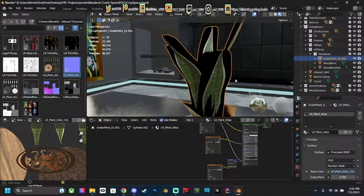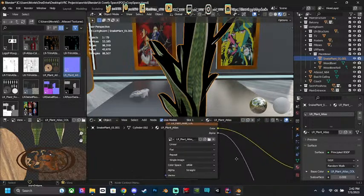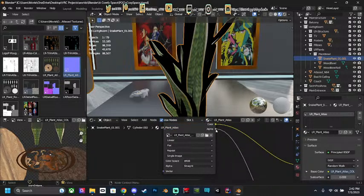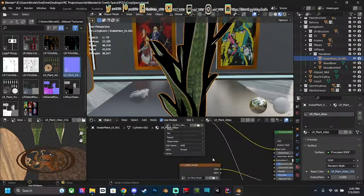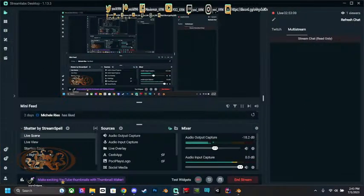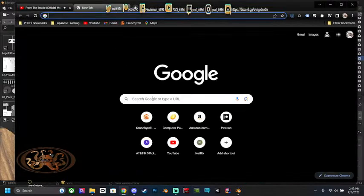Damn. Why is that not working? Oh, maybe because that alpha is non-color data. But it should just be automatic because it's put there for a reason. Anybody got any ideas? Nobody was watching this.